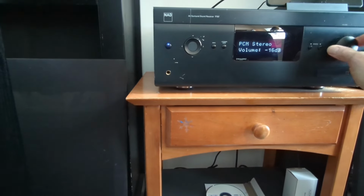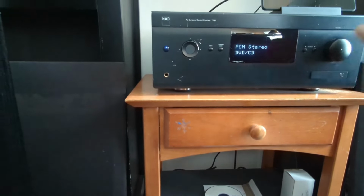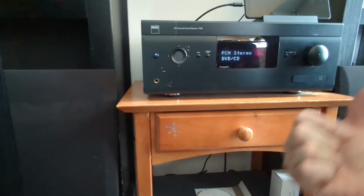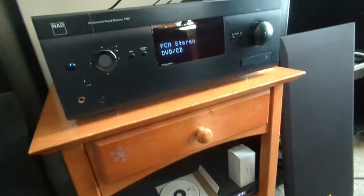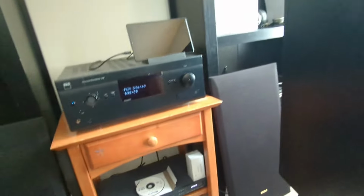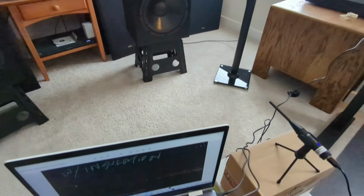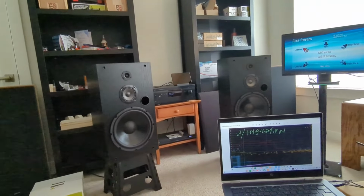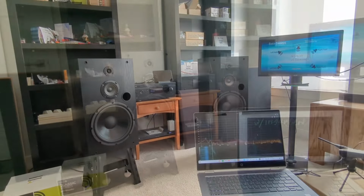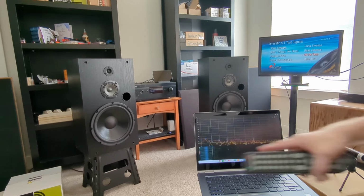All right, so our last test was at minus 12 dB. And just to double check that, I can run a sweep on the right speaker because that one hasn't changed. But I want to make sure that it's the same sound pressure level with all that insulation in there. We're still set up pointing at that right speaker, which has got no insulation. So let's go ahead and set our reference level. Hertz tone. I'm trying to get to that minus 60.